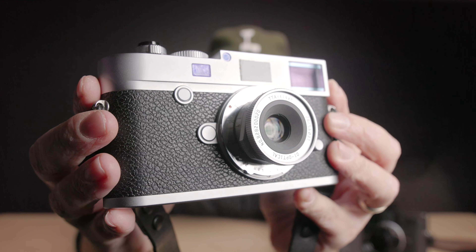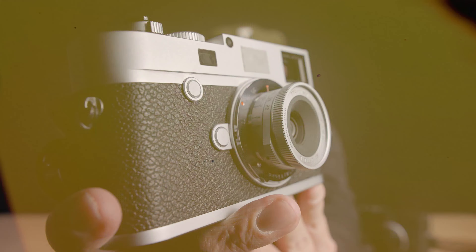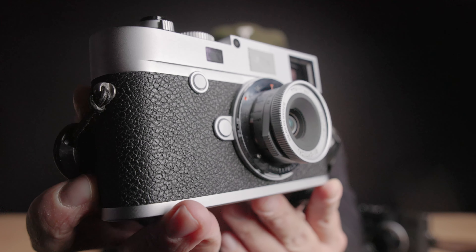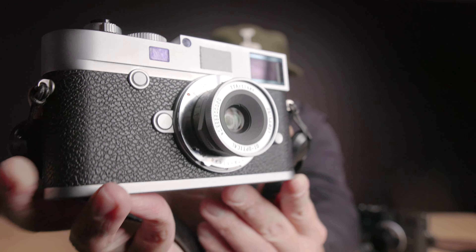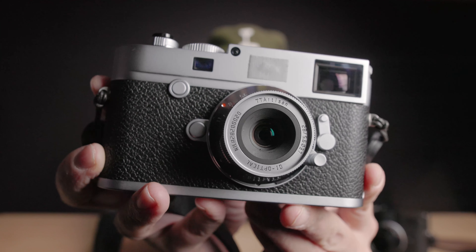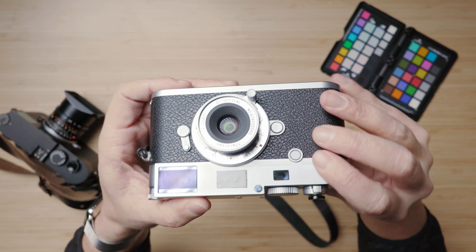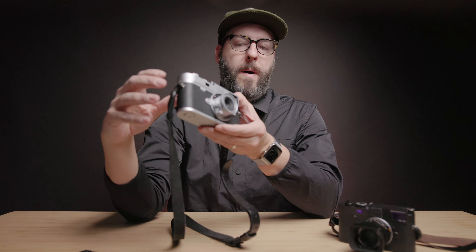The thing about using this lens with a camera like the M10 is that you get a modern digital camera with a full-frame sensor and high ISO performance, and then you put a lens on like this that is technically brand new, and you have the most inconspicuous package out there. It is incredibly minimal and very low profile, and weighs next to nothing.